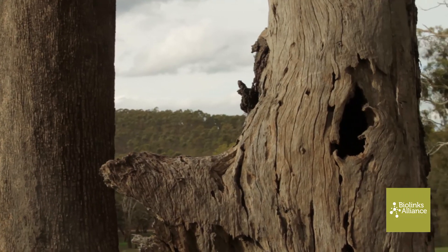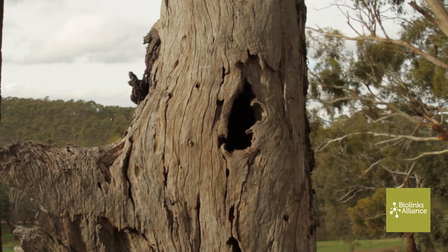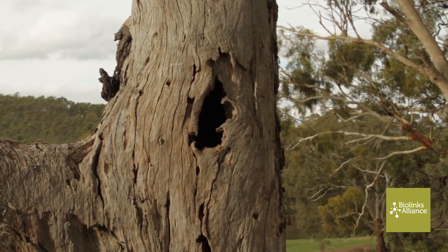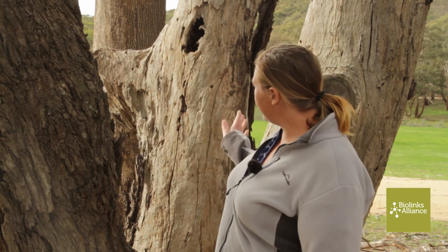We're looking today at a tree hollow, which is a perfect example of where we'd be setting up a camera. We don't know if there's anything in this tree hollow, but we want to capture anything coming and going. We'd probably be strapping a camera to this branch here. We want to have a good focal distance, make sure we're going to capture any animal coming and going — not too fuzzy — and capture the full animal.